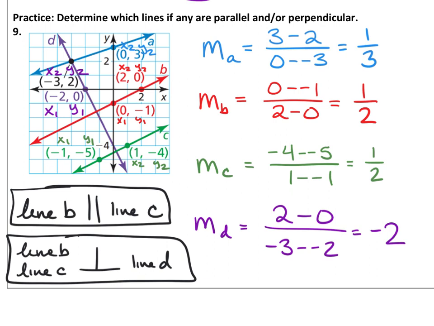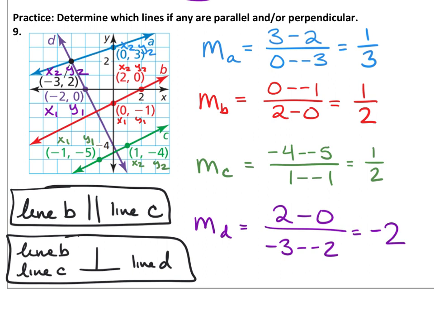Before you ask me any questions today, if it's specifically asking you to find slope, which most of them are, I need you to have the points written on your paper and labeled. Then I will help you. But if you are not doing step 1, I'm going to wait till you've done step 1 to come help you. You must label your points before you ask me a question. Understood?